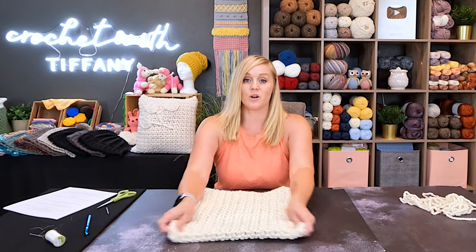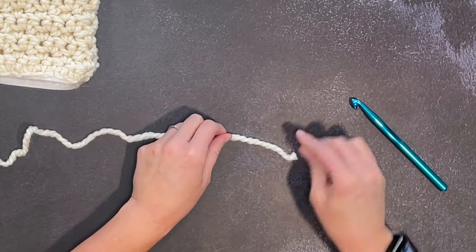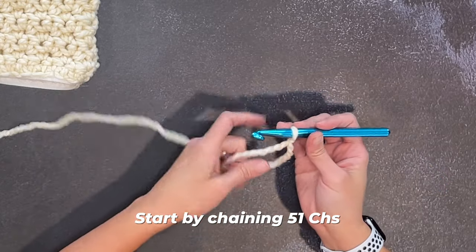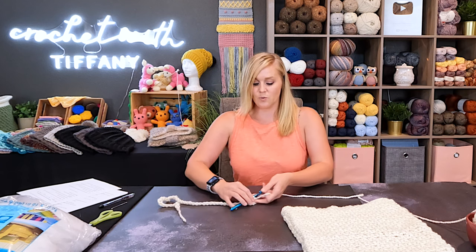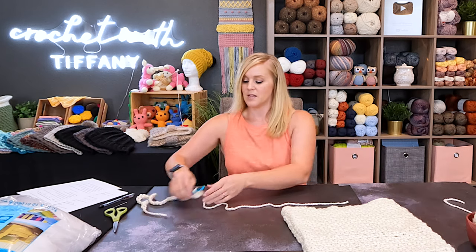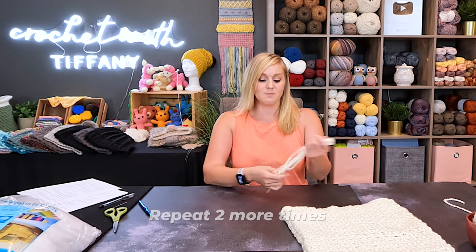Now the last thing we're going to work on are the really pretty flower appliques. Grab what's left of our yarn — not a lot, we're using everything we've got. For the first applique, start with a very short tail and chain 51 chains. Then cut the tail and pull the yarn tail through the loop on your crochet hook — so now there are technically 50 chains. Repeat this two more times and we'll come back to attach them to the pillow.